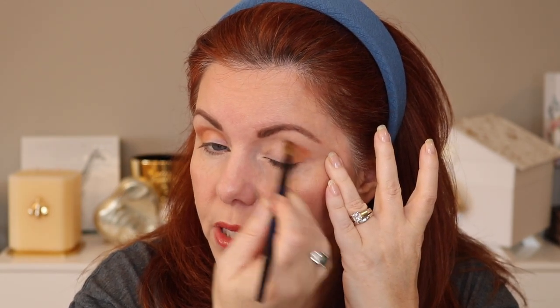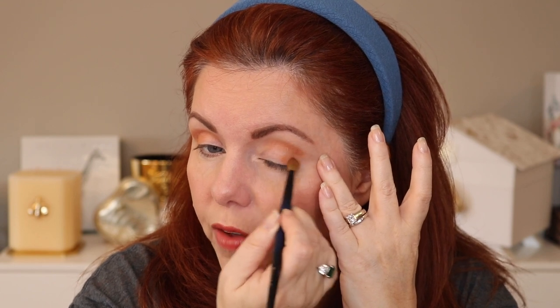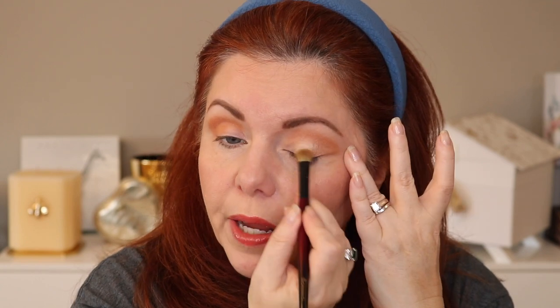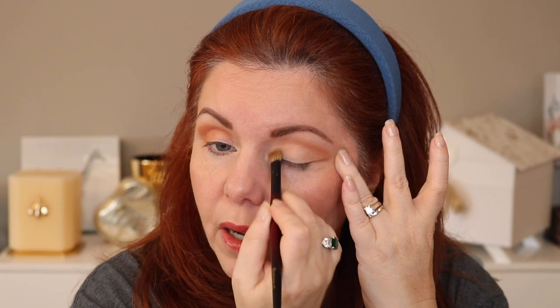Not everybody likes those types of shades, so I want to show that this quad works even if you don't want an all-orange look. The pumpkin shade isn't as intense on the eyelid as in the swatches — it's more of a cool orange, almost like a salmon color, with a little pink to it. Not super orange like in the Guerlain — I think it was Wild News — which had more of a true orange. So let's take the beige or cream shade and put it all over the lid; it's very creamy and I'm going to blend it into the pumpkin at the top while keeping it mostly cream on the eye.